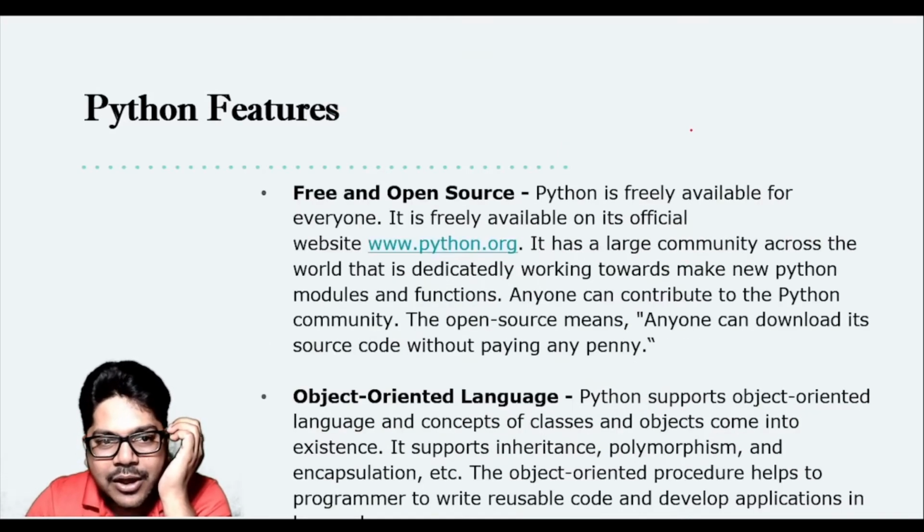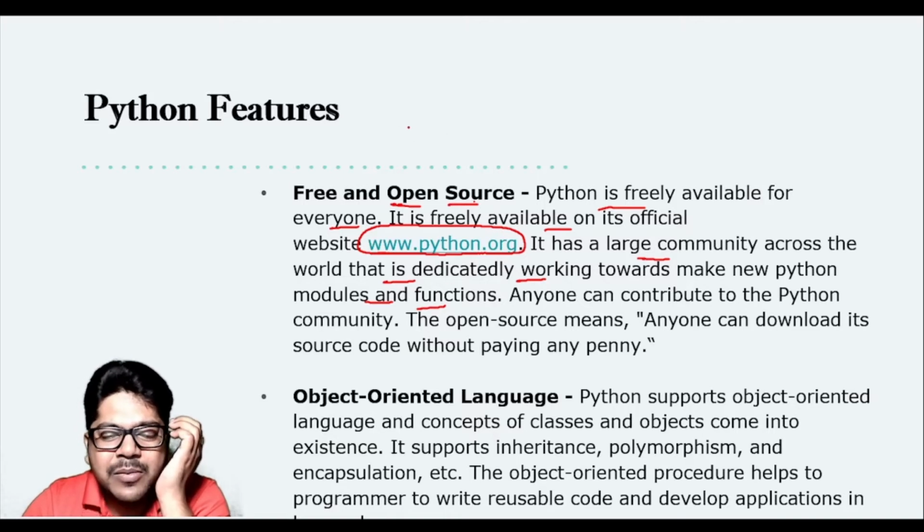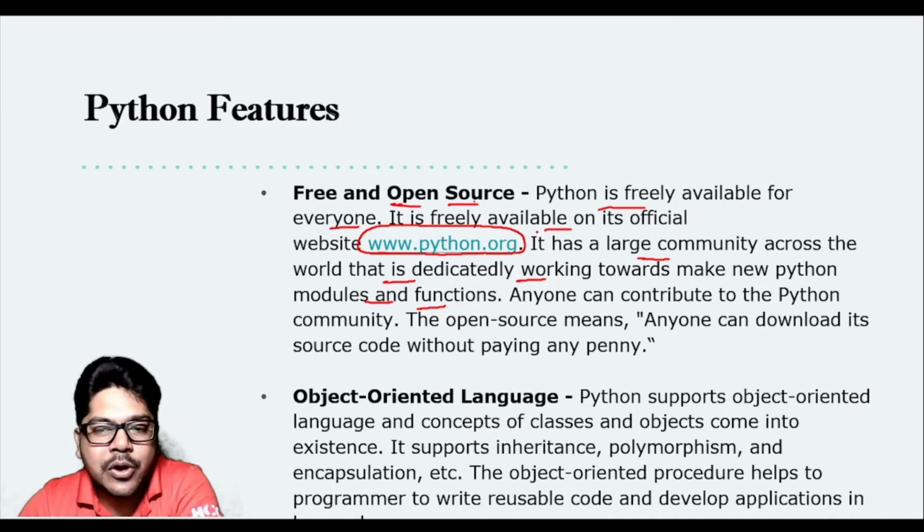Now going ahead, free and open source. Yes, that's the best part about it. Python is freely available for everyone on its official website, www.python.org. This is the official website of Python, and it has a large community across the world that is dedicatedly working towards making new Python modules and functions. There are n number of modules, libraries, and all those things. We'll be using them in a couple more videos. Do not worry about that.